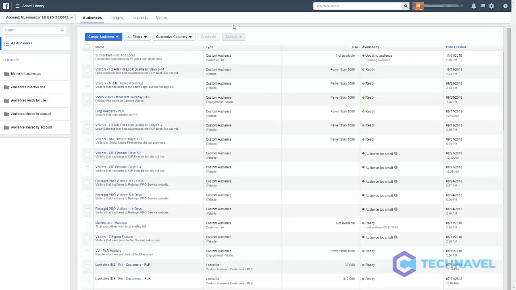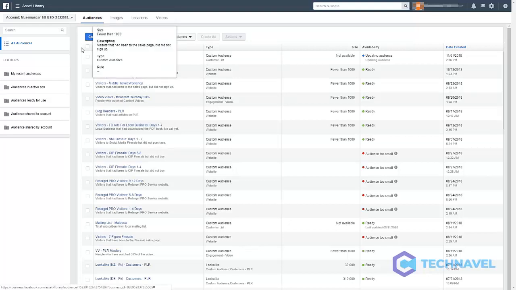Isn't that just wonderful? So this is how you can expand and scale your business to the next level when you start making some money and you get some profits, and of course you build your list along the way. So again, remember that Facebook is just a third-party platform. It's amazing and all that, but in the end you want to have more control, and that's why I want you to build your own list and have your own medium to control as well. I talk a lot more about that in my email marketing training program, but that's going to be something else. So let's get going with this one.